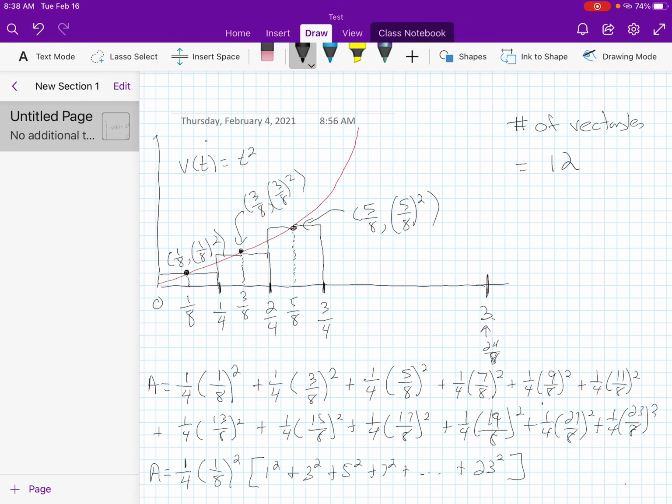While that's not a lot better to type in your calculator, well, sorry, that is a lot better to type in your calculator. There's no question that's a lot better. Now, it's still a lot to type in your calculator, but comparatively speaking, you're not typing in each of these terms with all that stuff in there. So I've common factored out a 1/4 out of each one of those terms, and then I've common factored out a 1/8 squared as well. You could even simplify that first multiplier a little bit if you wanted.